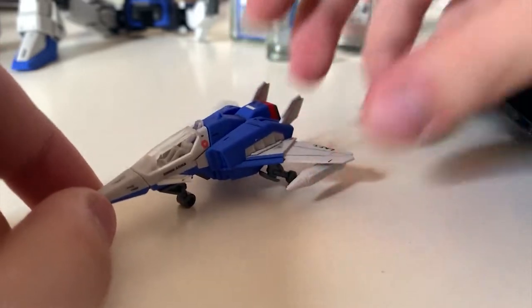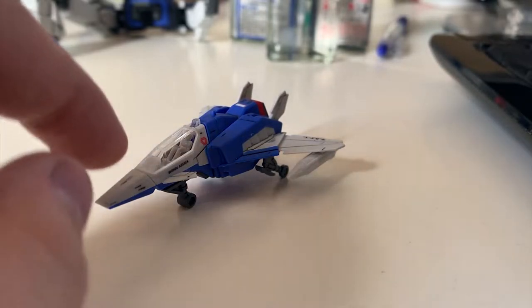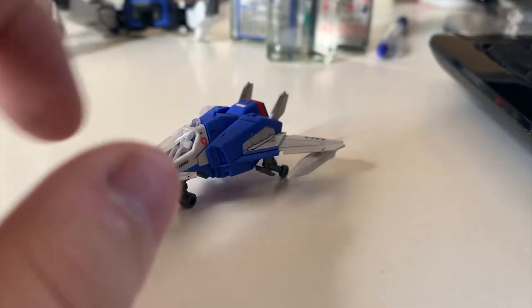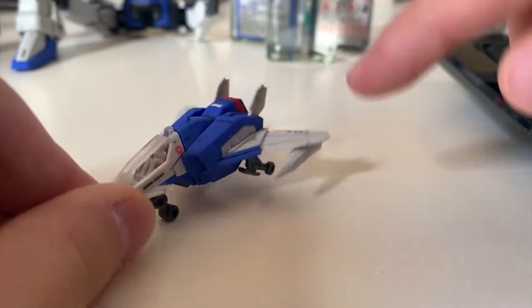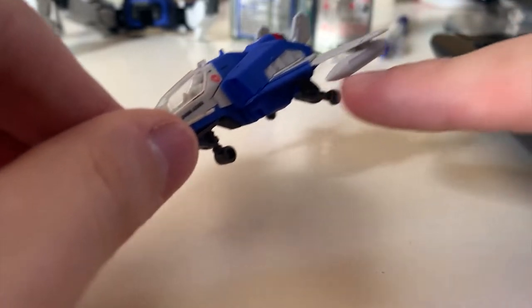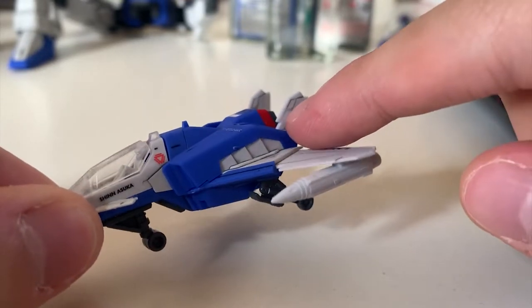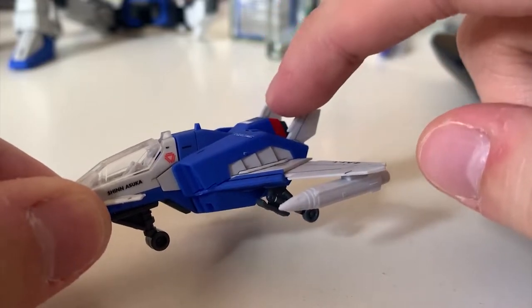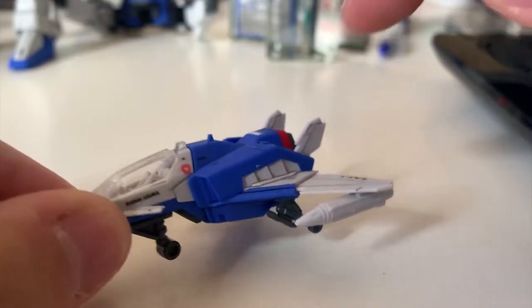The next flighter is the core fighter. Because it's an early MG kit, there are a lot of parts that need repainting: the nose is supposed to be gray, the cockpit interior gray, parts of the wings are blue, the missile heads are gray, the missile tails are red, and the outer sub-wings are supposed to be yellow with the second layer gray.